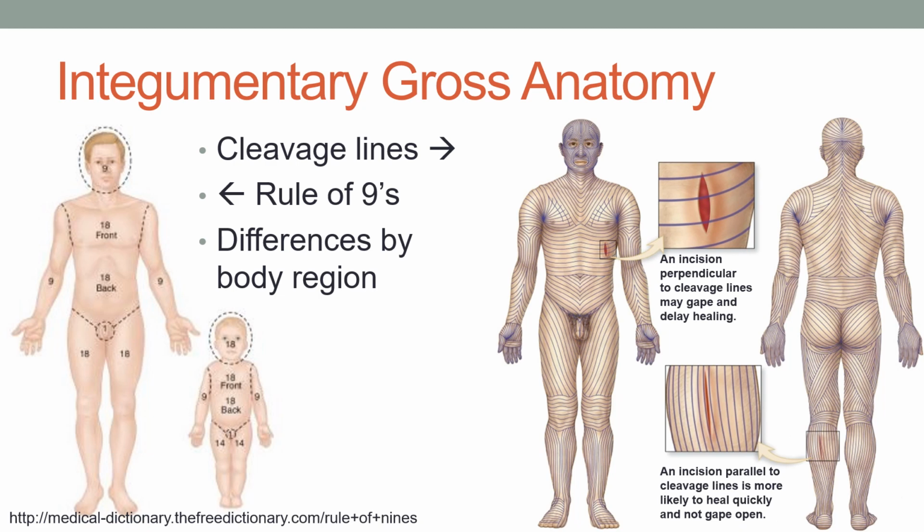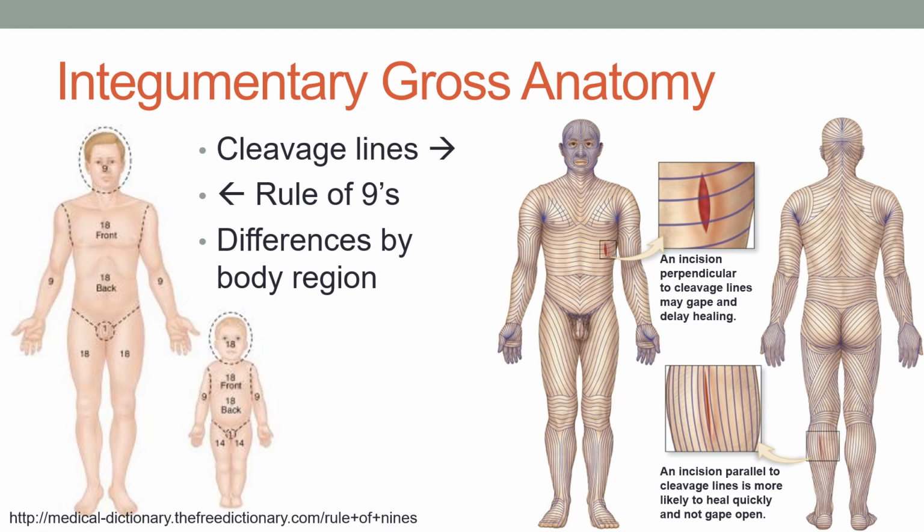The first thing I want to talk about are cleavage lines. These lines of cleavage indicate the direction that the skin is being pulled or stretched by the direction of the elastic fibers in the skin itself, the direction of the muscles underneath it. Each part of your skin is stretched in a preferential direction. And surgeons have over time mapped out these lines of cleavage so that they know when you're doing surgery in a particular part of the body, which way you maybe want to cut.